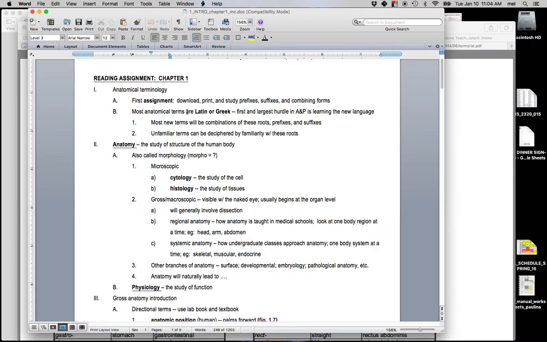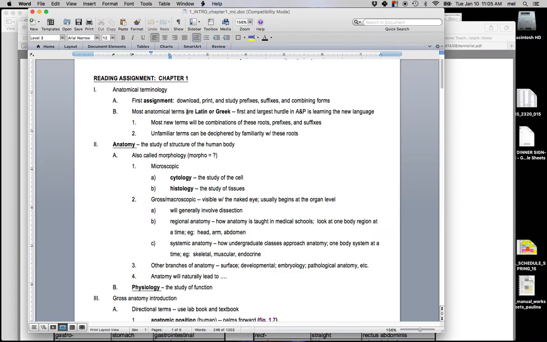So the way that we approach anatomy, which is the study of the structure of the human body, anatos implies to cut. You can't see everything on an external view, so you're going to have to get some internal views. But before we get to that, we start off with microscopic anatomy. And microscopic anatomy, in 1610, you did mostly cytology, which is the study of cells and cell structure and cell function. We're not going to do that in this class. We're going to start with histology. Anybody know what histology is? Yeah, it's the study of tissues.